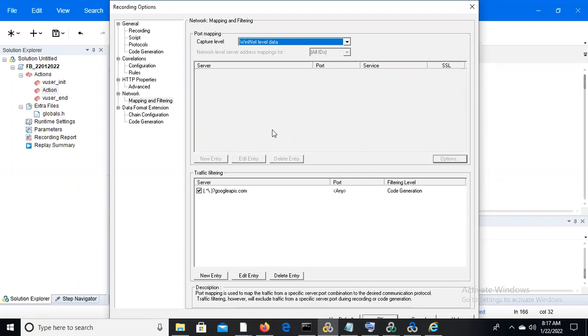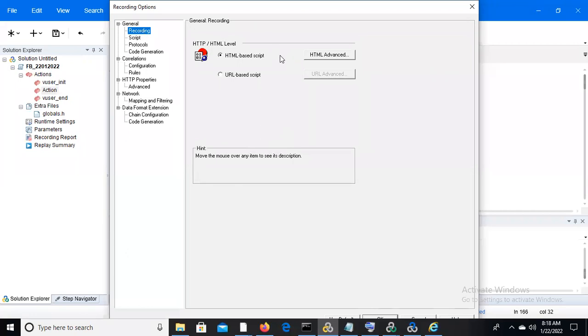So yeah, I think each and everything will be there in our material. Each and every one, go through the material and read it; every option will be there. What is the recording, what is the HTML mode, what is URL, what is the difference, what is the advantage, what is the disadvantage, and when we switch to HTML mode or URL mode.